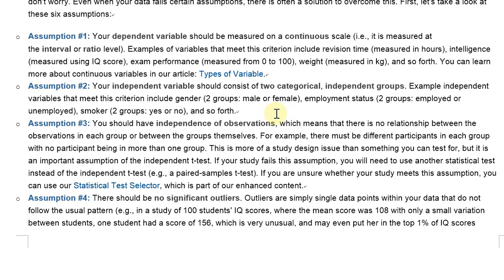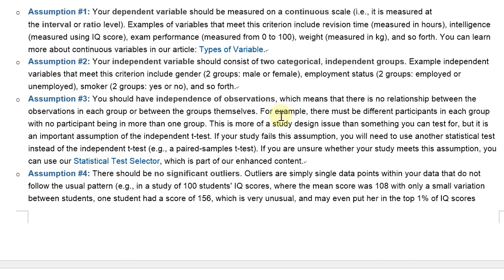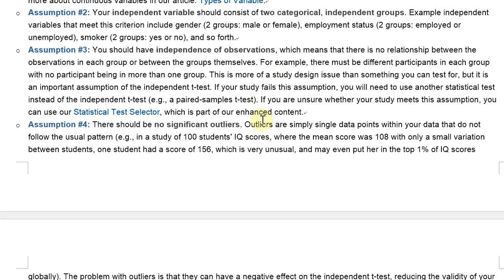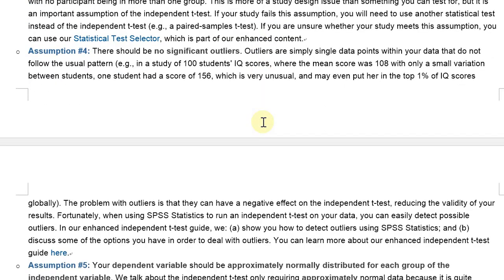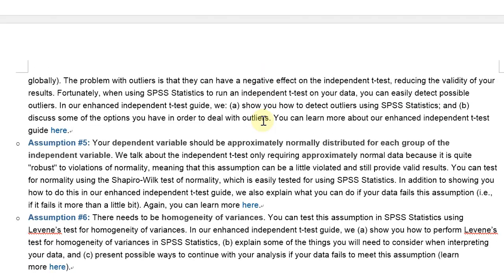And assumption number 3 was what? We have normal distribution. The normal distribution is a very important assumption, to check whether the data is available. And number 6, you have to mention. Number 6 is the Levene test.